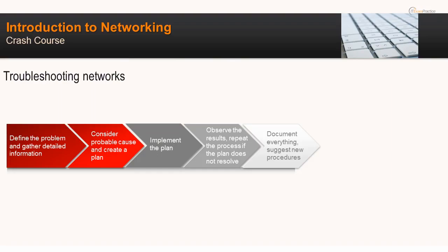Every time you start troubleshooting, it is a good idea to follow a method, something that will help you identify an issue and sort it out. You all go, well, but it's like a home network. What do you want? Do you want me to create a plan and implement? And the answer is yes. You don't have to do that on a piece of paper. I want you to think like that. I want to make you aware of things that you can miss if you don't follow a procedure like that.